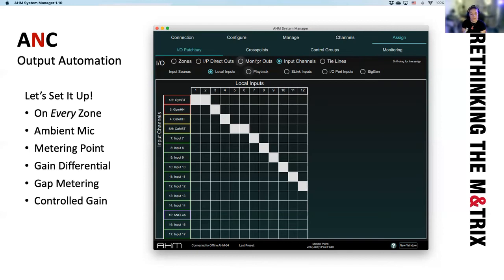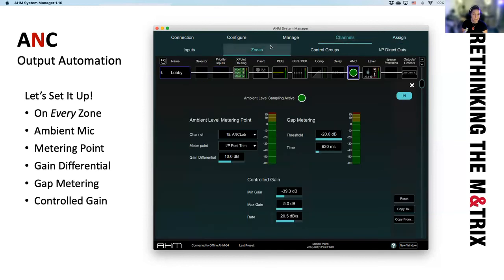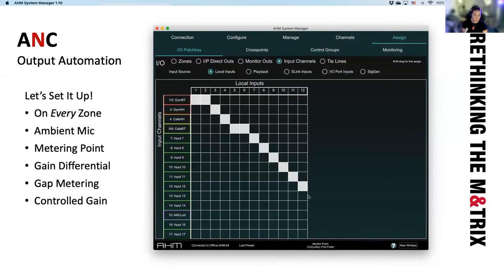But yes, similar to how our SQ and our Avantis and our DLive, just because we happen to have a physical input or output someplace doesn't mean that it's tied to any particular area. I can go in here and assign anything anywhere if I'd like. And that's truly just the actual socket assignment, let alone the mix of things that I can do inside between inputs and zones themselves, where I can send inputs to any particular output or lots of outputs or no outputs. I can send it through tie lines. It's not fixed, it's very flexible. I can assign it wherever I need to.